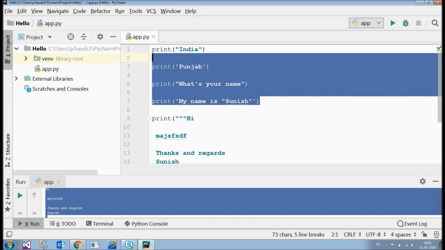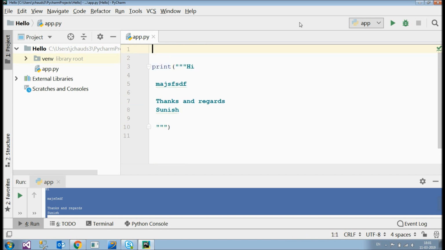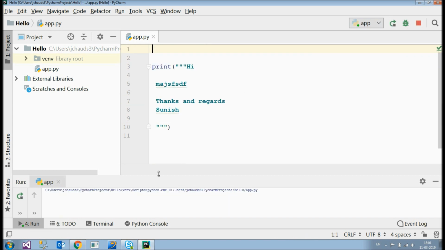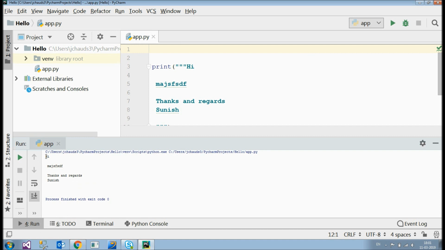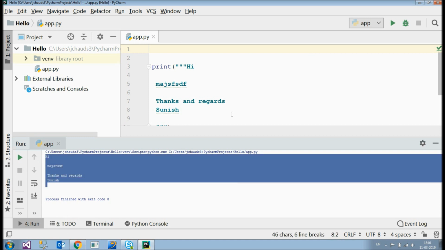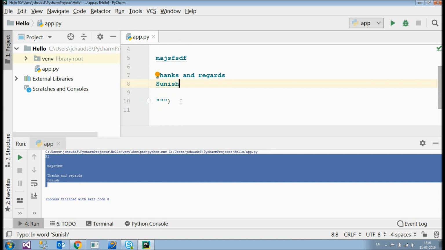Let me remove both things. When I run this, it's just showing me the way it is typed. So you can use any of the above quotations. This was regarding the quotations if you wanted to print a string.